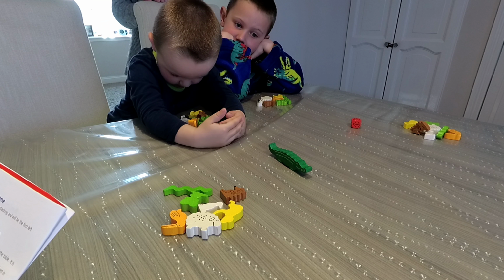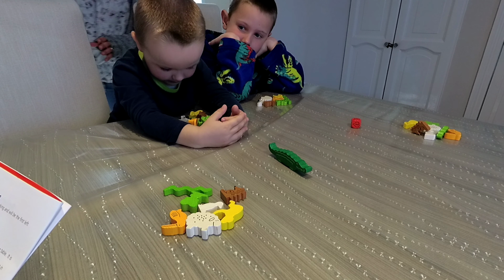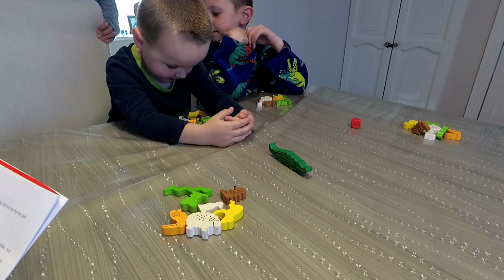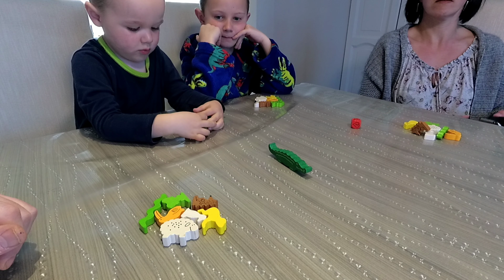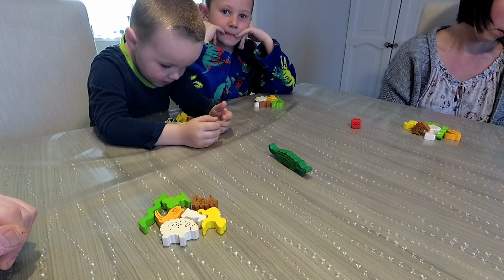Each player selects 7 different animals and puts them in front of them. If there are 2 or 3 players, the remaining animals are kept in the box. So you've got to take 7 different animals. 2, 3, 4, 5, 6. So we play in a clockwise direction. Whoever can balance on 1 foot like a flamingo for the longest time starts the game.